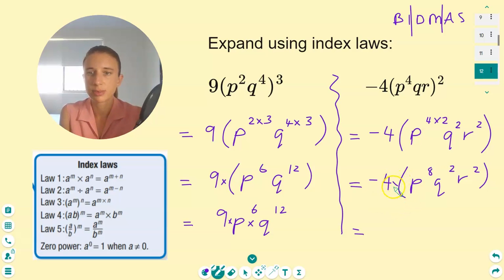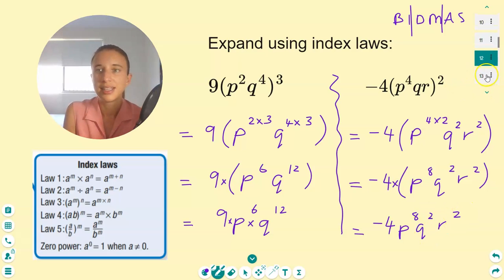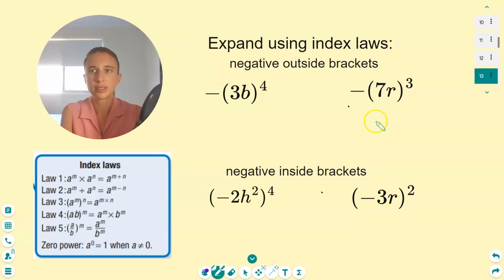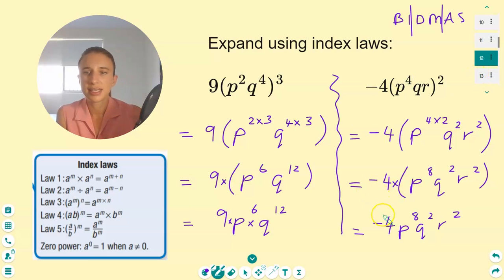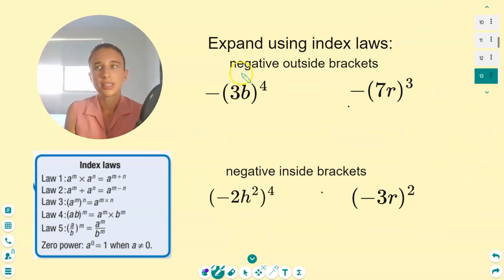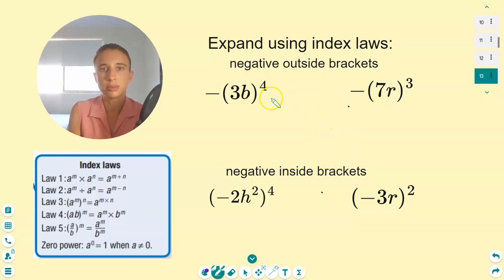So there's a little invisible multiply sign, so all of these things are being multiplied together. And that is that. Let's fly through it. Did we evaluate that? Yeah, everything is all good. And that is this -4: a negative times a positive is a negative, so that's why we've got our negative out the front. All right, so negatives can be a little bit confusing, but let's work with some more of them.